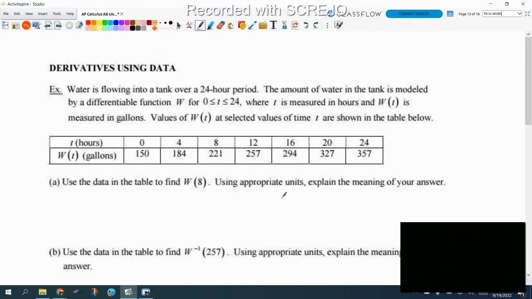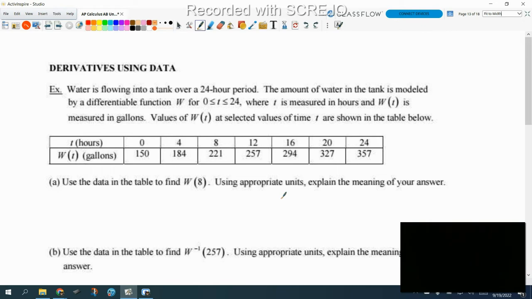All right, so this lesson is going to go over derivatives using data. One of your 6 FRQ questions is for sure going to be a data question. And some of the questions proposed here could be the exact same questions you're going to see on your AP exam at the end of the year. So we're starting today to already talk about what FRQs look like. How do we approach these problems? How do we answer them in a way that is so perfect that they have no choice but to give us all the points?